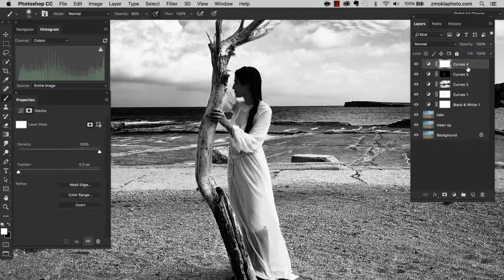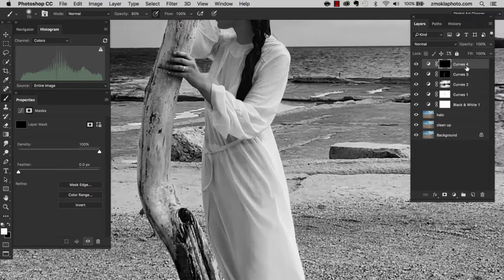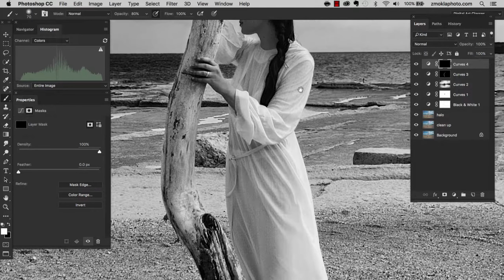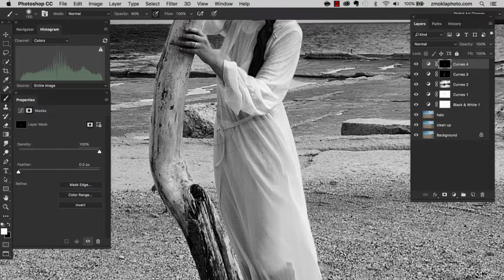Let's now click on the thumbnail of the mask and hit Command I to reverse the mask, and now let's apply this adjustment to the dress. I have the brush already selected, white color is selected as well, with the opacity maybe 60, so I hit 6 on the keyboard. I'm just painting over the dress. To make those folds stand out, it's important not only to increase the highlights, but to create a darker background. That way they can stand out.